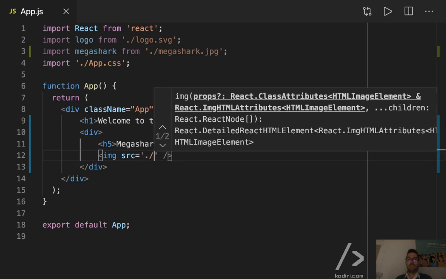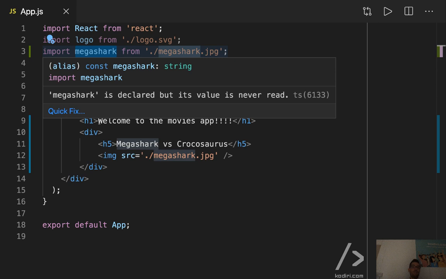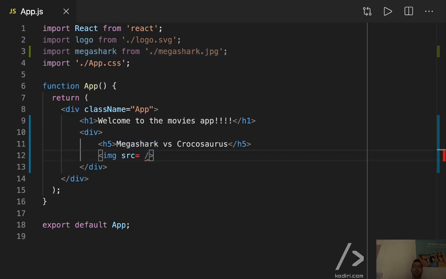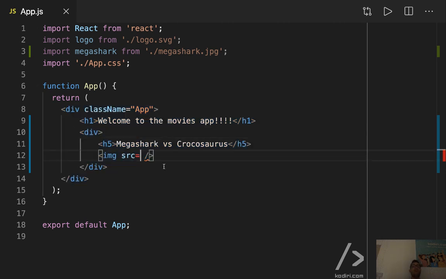So in HTML, you will do something like that. That's the way we want in HTML. However, this is not very React friendly. Look, on line number 3, I imported a variable. So now I want to bind that variable on the src attribute. Something very important: that variable is a JavaScript variable. Whenever in your HTML you want to refer to a piece of JavaScript, you have to surround it with curly braces. Remember that forever. You'll have to type curly braces until your fingers start to bleed, because that's the most powerful character when talking about React, the curly bracket. It's literally everywhere. Inside of the curly bracket, then I paste my image name, Megasarp.